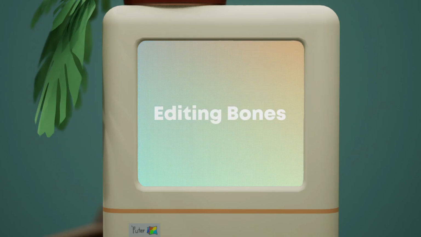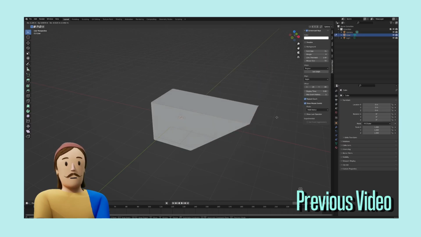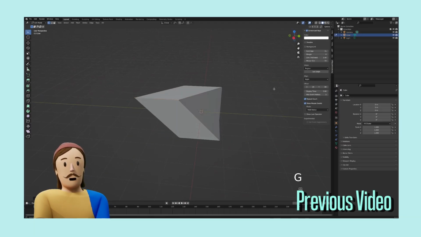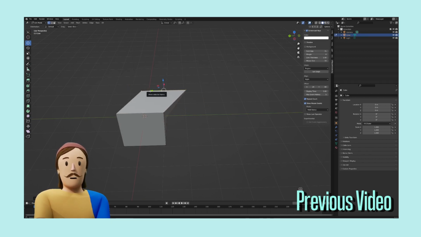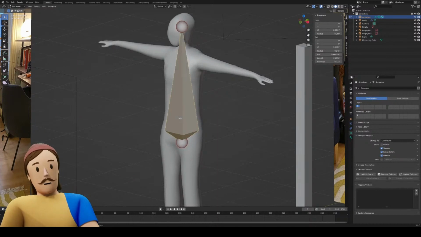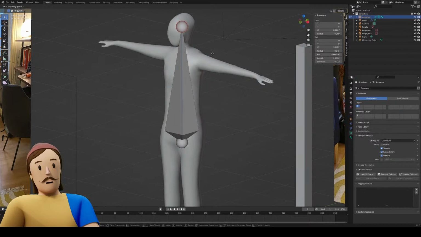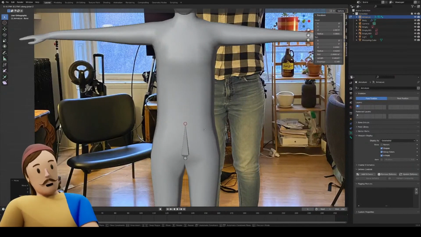We can edit bones the same way we do with meshes. If it looks strange that I'm suddenly just moving and resizing things, this video references a previous one I made about Blender basics. If you haven't seen it, you should go back and watch that video as it explains a lot of the basic controls that we'll use for how to move everything around. So I can select either side of the bone or I could select the middle to move everything. I'm going to select the top though, and I'm going to press G and I'm going to move it down on the Z axis. So now I've got my first bone here and you can see it moves with me.